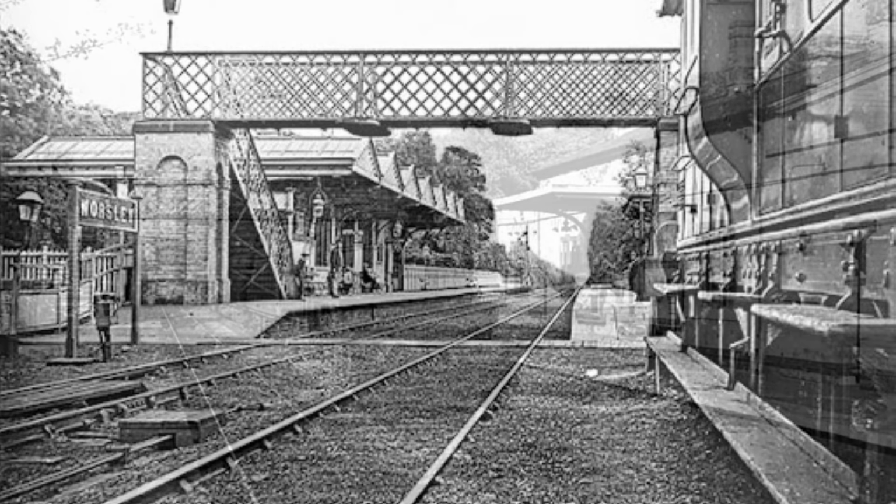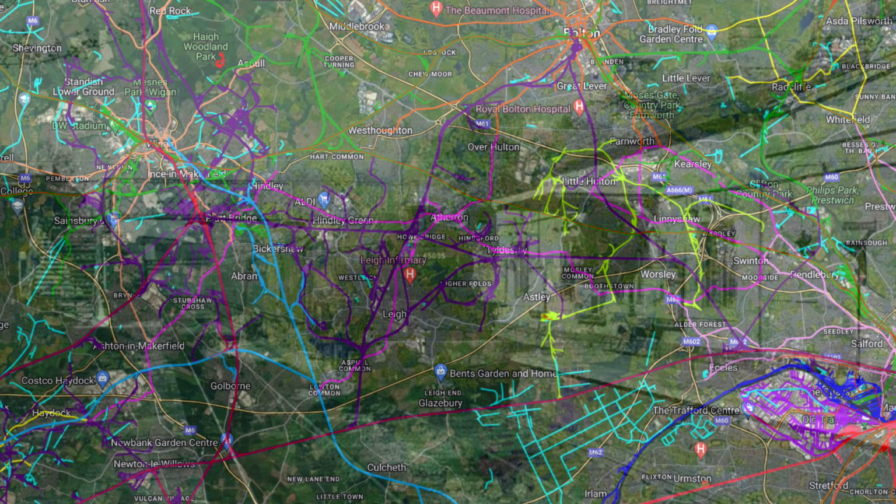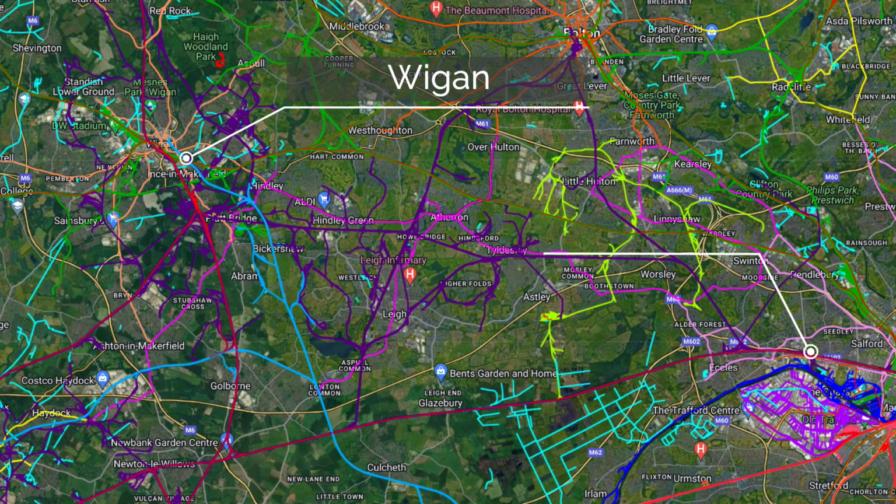So in this section, on this particular walk, I'm going to be beginning at Monton Green and heading off in the direction towards Tyldesley. A look at Rail Map Online shows you the huge astronomical amount of railways in the Manchester area heading off towards Wigan. It's like a tin of spaghetti just tipped onto the Google map. All different colours though, everywhere. The ones we're concentrating on are purple.